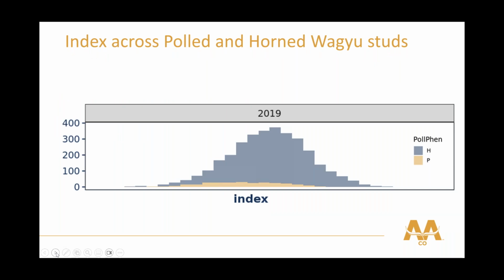So what I've got here is a snapshot of the index after about 2 to 3 years of breeding for polled, after running some AI programs. The distribution shows the range of EBVs for all of the horned animals, in the bluey grey color, and then what was gold but seems to have gone a little bit yellow is the index and how many polled animals were born that year. So we can see 2 things in this 2019 example. We've got very few polled animals, and they're reasonably far behind where the mean index would be for the horned purebreds and full-bloods.